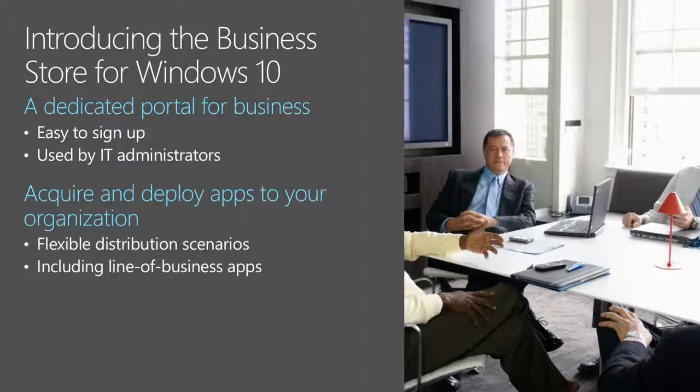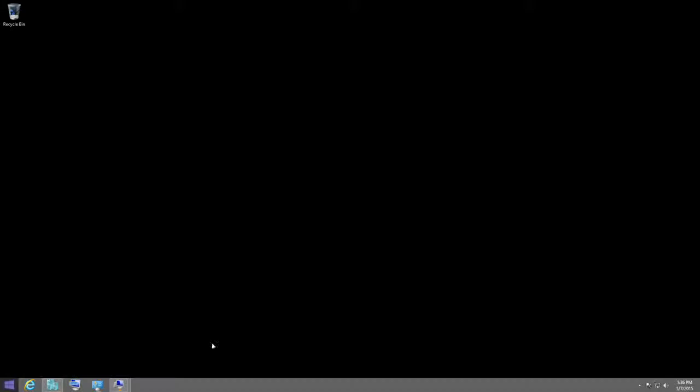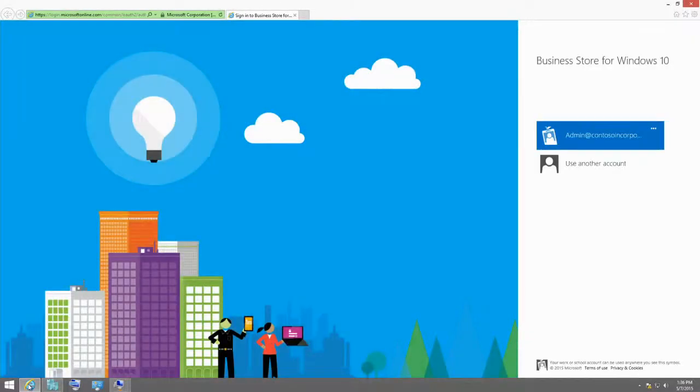Moving on, what I want to do is introduce Ford, who's going to walk you through what the portal looks like and give you an initial feel for it. Hello, everyone. So we've done a few demos of the business store already this week, and we'll lead you through that, but the thing we're going to do here is show you more than what we've shown through the week. As we go through, we'll be hitting on a few more points than we had seen before.